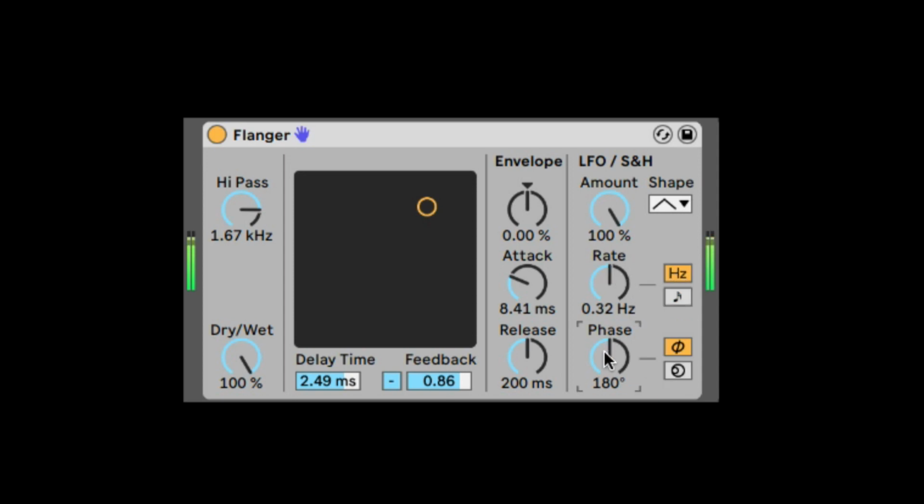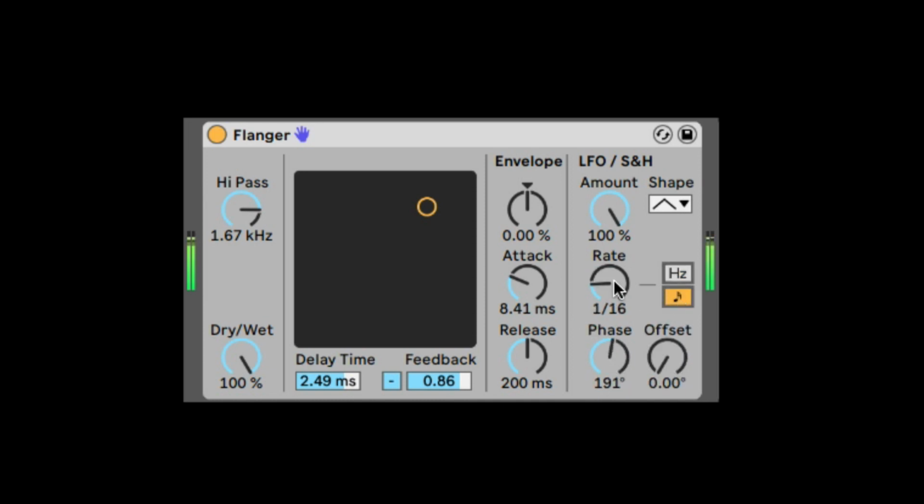Nice. Down here we have the phase, and that's controlling the stereo movement between the LFOs. They're relative to each other, so when it's 180, the LFOs will be perfectly out of phase. So when one side reaches the peak, the other side reaches its minimum, and we can play around with that to change the left and right channels' delays. We can even move it to spin, similar to the auto pan dual LFO, which will detune the LFOs slightly relative to each other.